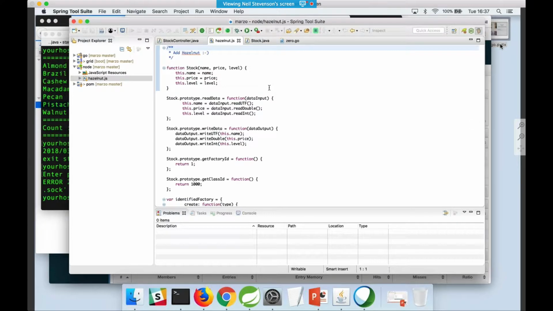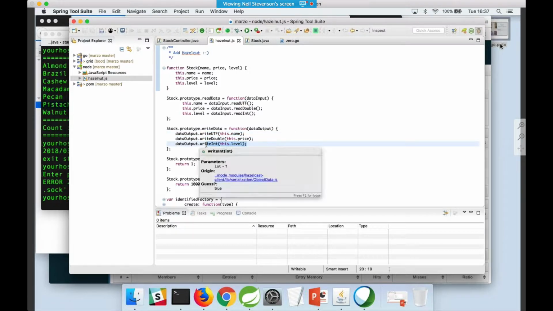This is a Node.js function that our stock item has got a couple of fields, and all my function is doing is send the name field, send the price, send the level. This is how you inject data into your Hazelcast cluster from Node.js. You have a method to read data, you have a method to write data. Dead easy.